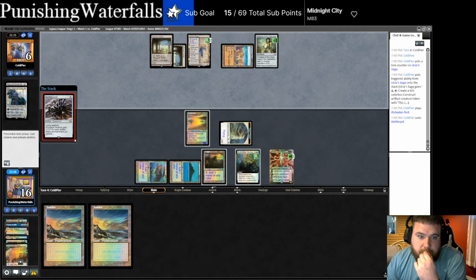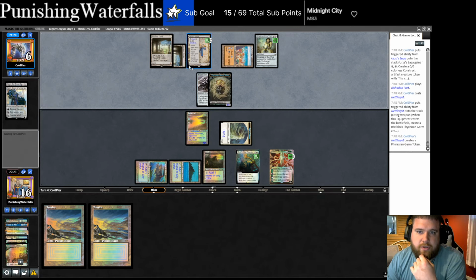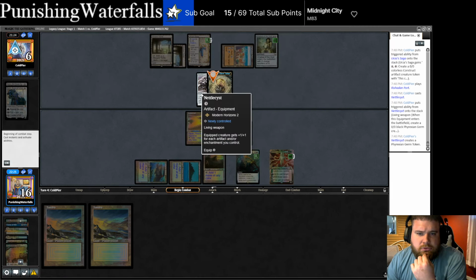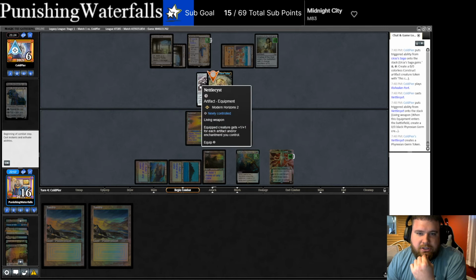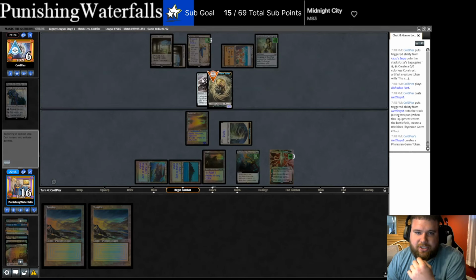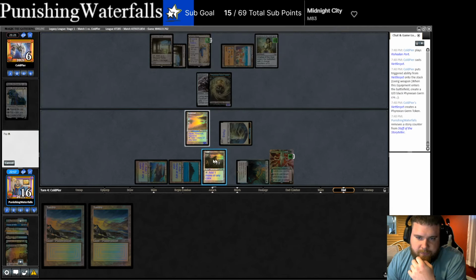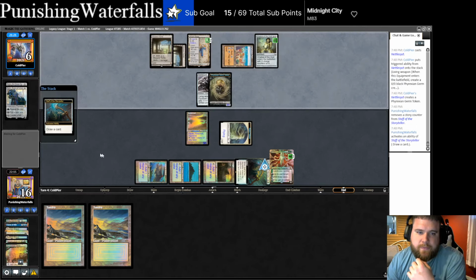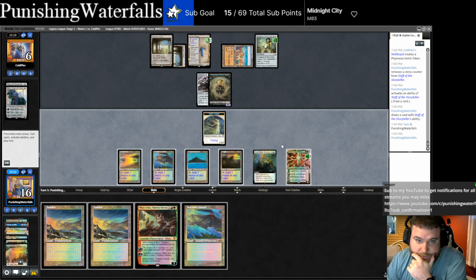Okay. A Nettlecyst, sure. So when this gets animated, it'll have 2, 3, 3. Wait. 1, 2. Oh, it just counts enchantments? Wow, I did not know Nettlecyst counted enchantments. I don't know how I missed that. That's wild. Alright, that's a banger. As we draw another land.